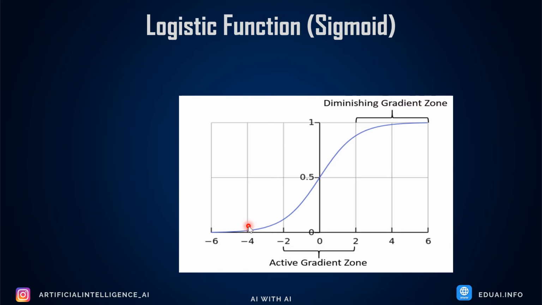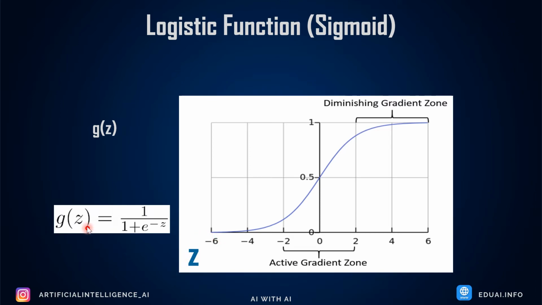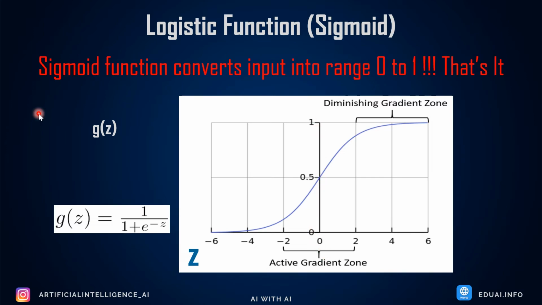So how does the equation look like? So z here is the input, and this is what we are providing. G of z is equal to 1 divided by 1 plus e raised to minus z. What is beauty of this equation? The beauty of this equation is whenever you put any number on z, and if you calculate this equation, you will get the answer always less than 1. The value between 0 and 1. So that is what we wanted. So this is the simple equation to get the value between 0 and 1. Isn't it easy to understand? Just to conclude, sigmoid function converts input into range 0 to 1. That's it. Nothing different. It converts your input 0 to 1.